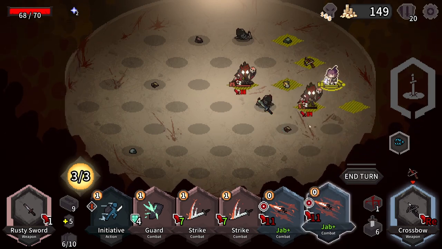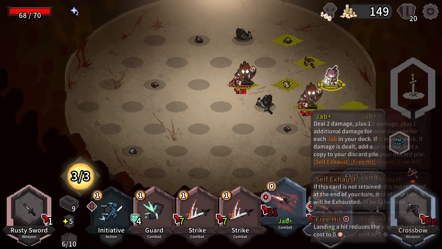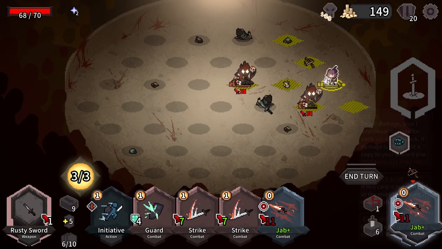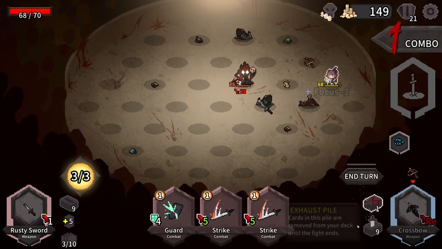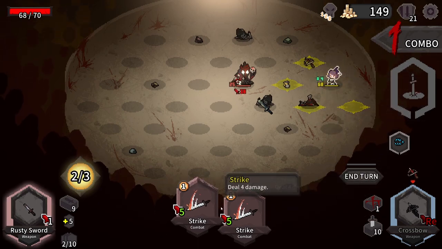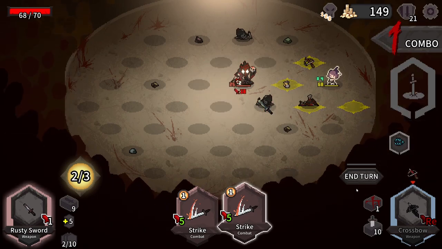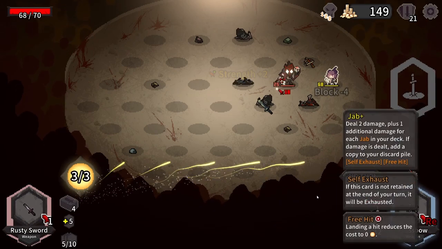Why is that doing ranged damage? What? That's weird. Oh, I have to reload. Shoot. Yeah, that was a bad place to be in. It's a good thing we're positionally in a good place, because it's not the greatest situation to be in when you only have 2 cards and you have to use one of them to reload.